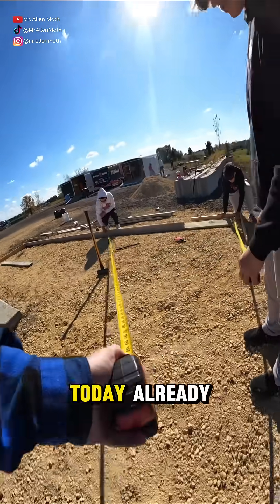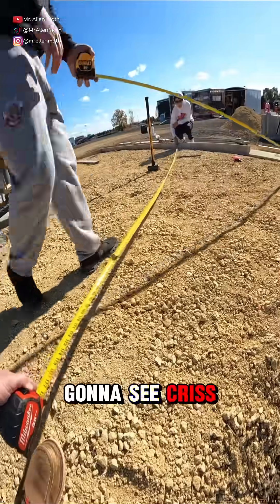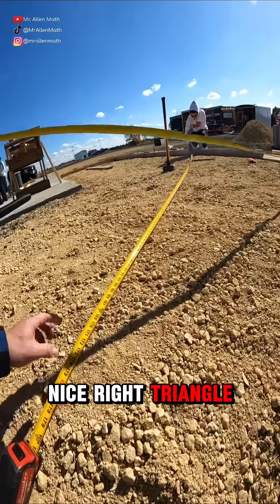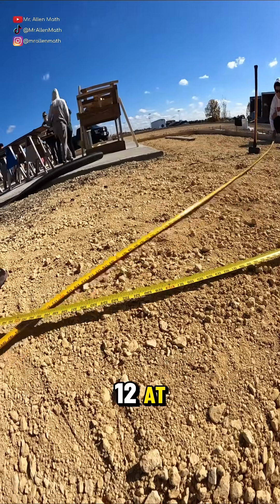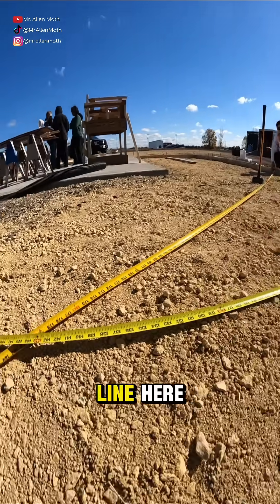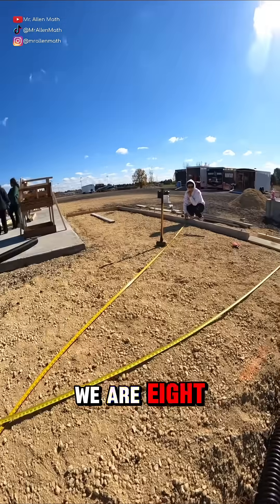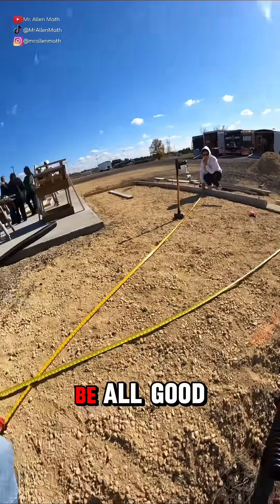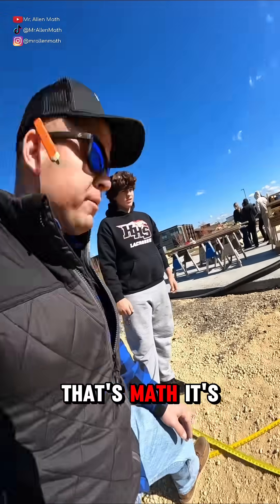I'm coming out here and we're going to do a crisscross to make a nice right triangle. I've got 15 out here so I'm going to come out a bit. Where's your 12 at? Inside of my tape. I'd say we're pretty solid — so this should be our straight line here. We'll also check it off our form to see if we are eight and a half feet off. Then we should be all good. That's math!